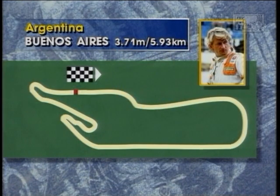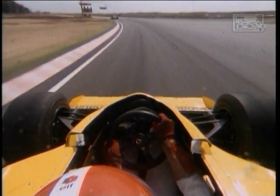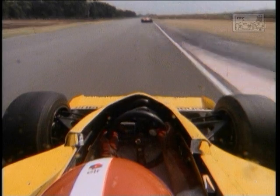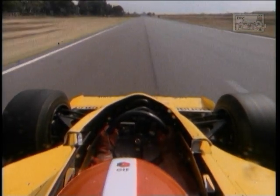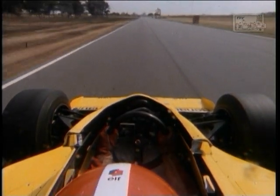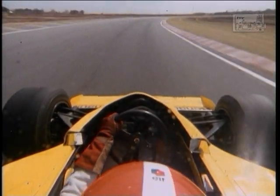President Juan Perón of Argentina was a great racing fan whose influence led to the construction of this circuit, Autodrome 17th October, on the outskirts of Buenos Aires. It was completed in 1953, and the first Argentine Grand Prix was held the following year. The event continued until 1961, but the next Grand Prix wasn't held until 1972, when Jackie Stewart won in a Tyrrell. In 1974, the circuit was extended to its present length. Nelson Piquet won in 1981, the last Argentine Grand Prix to date.